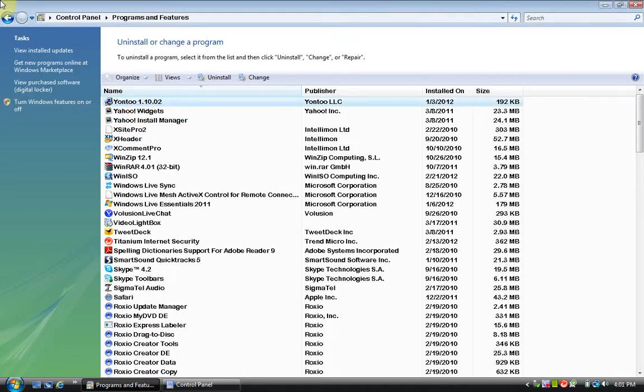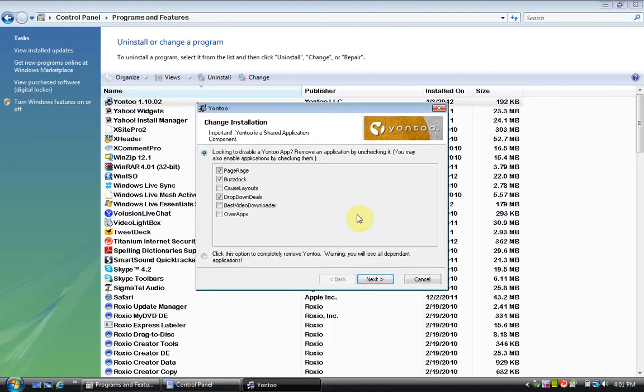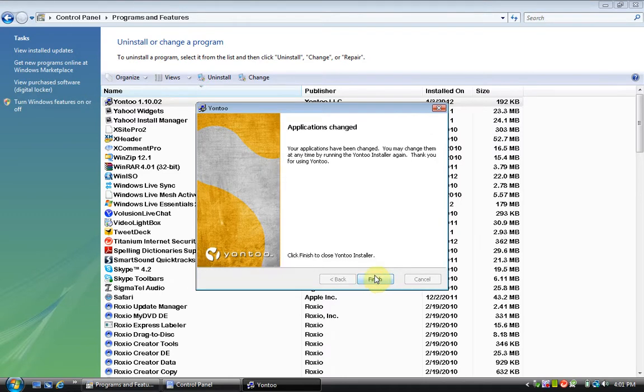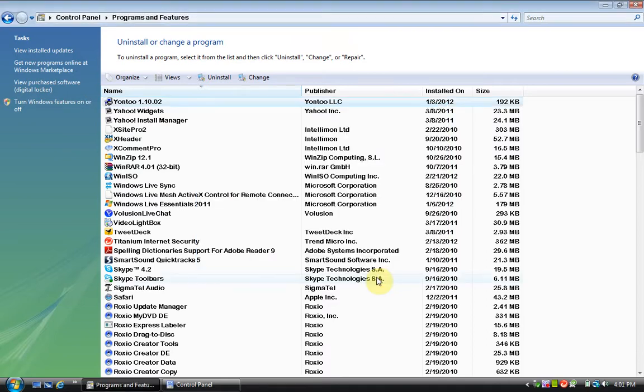It says Windows needs your permission to continue, so I'm going to hit continue. And then it's gathering all the information that I need and bringing up the uninstaller program of that particular software. I'm going to hit next. You can also click on different things. Maybe you need to read this to make sure what you're uninstalling, so go ahead and read that thoroughly and then click next. And then it uninstalls, says your application has been changed, and that is good. So you can hit finish, and you have just uninstalled the program.